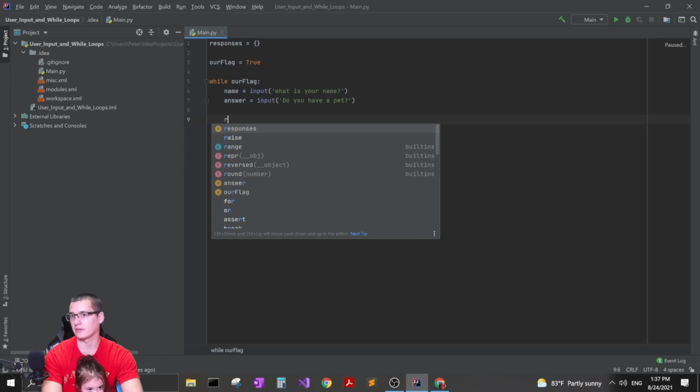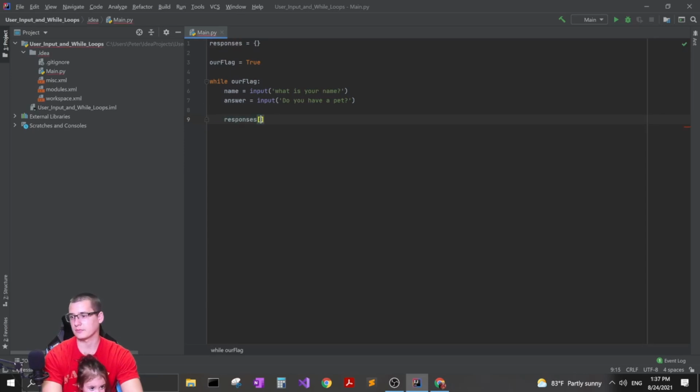So we will have responses, and it's a dictionary, so it's going to be key value pairs. We're going to have the person's name as the key, and then the answer as the value associated with that key. So this looks like it's right.